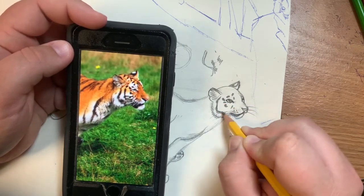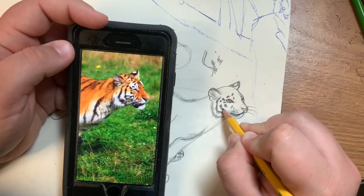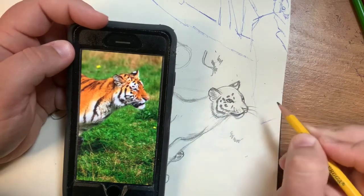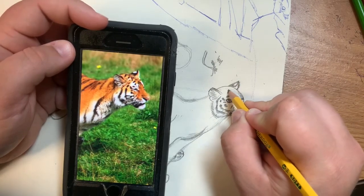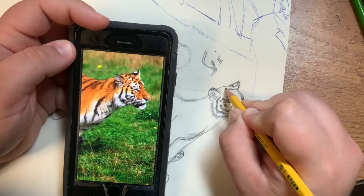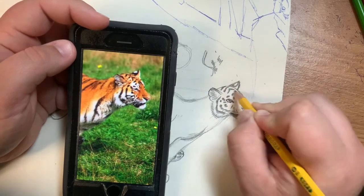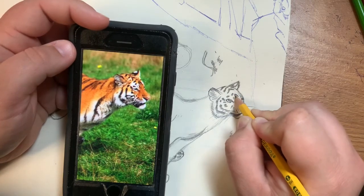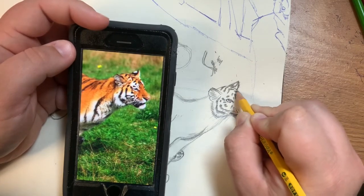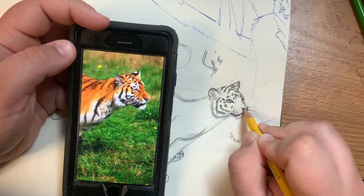So here I've drawn it in the direction the jaw goes. And then I can see that there's one more that also follows that same pattern, outlining the jaw. And then up here on the forehead, I see that they make V shapes like this, and that's just outlining the top of the forehead area. All right, so that's pretty much it on the face part. You can add a couple more stripes in between the brows and more on the opposite side of the head if you can see them. This part right here usually stays pretty clear.